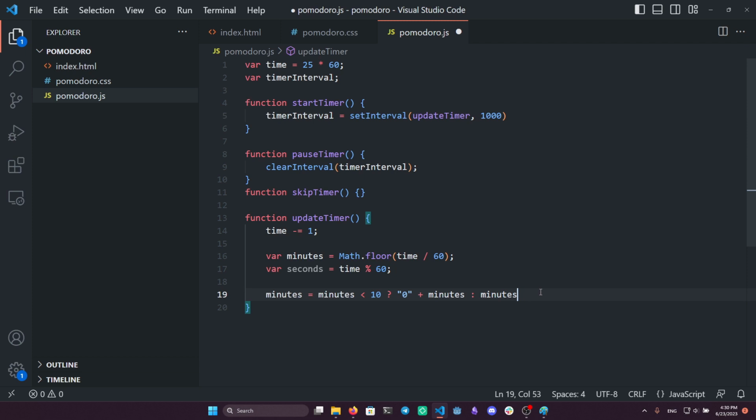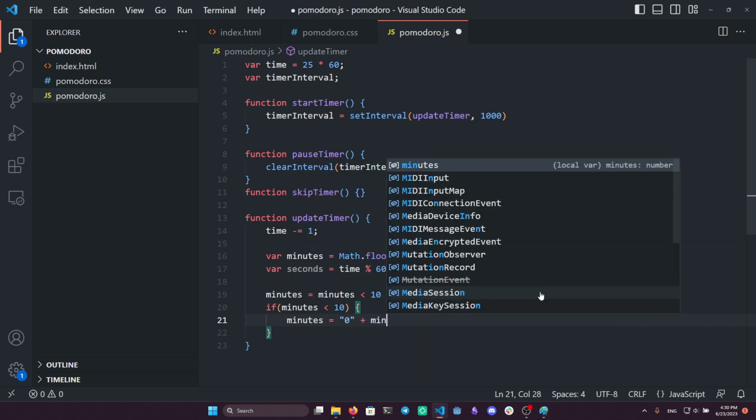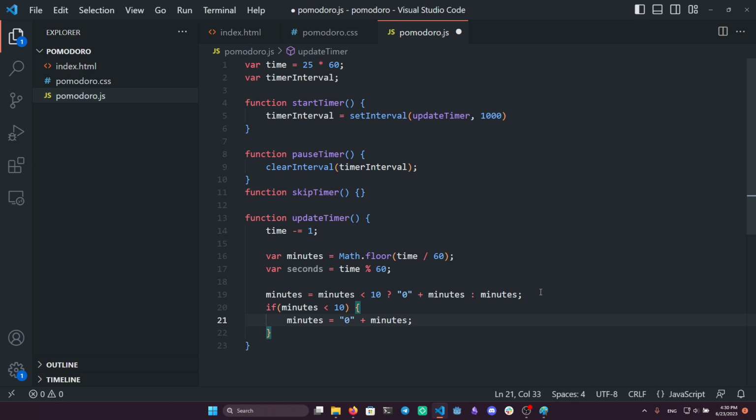We could have written it like this. If minutes is smaller than 10, then minutes is a 0 appended to the beginning, and if it is not, then we don't touch the minutes, so the else can be empty. These two lines of code are equal, but we will use this one since it is better.